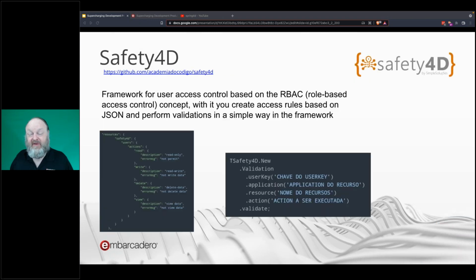Safety 4D is actually really important if you're doing something that has multiple users, which you probably do, and you need to deal with security. I've seen a lot of different ways to try and tackle this. They put together a role-based access control framework, because it's been re-implemented so many times. I've worked at places that have re-implemented this, and it's important to do it right and to have this sort of thing.